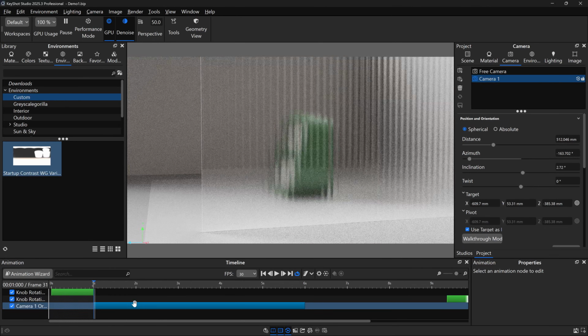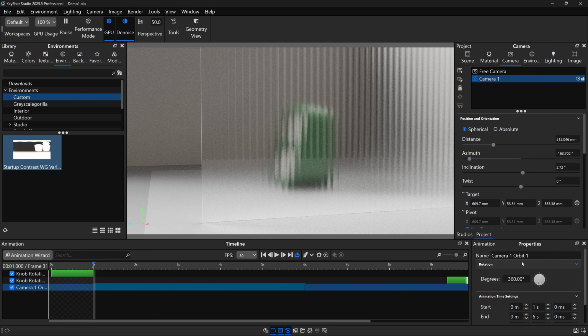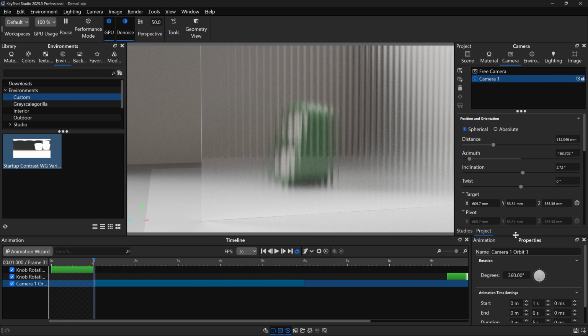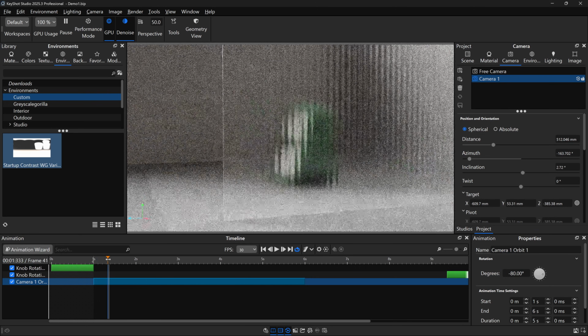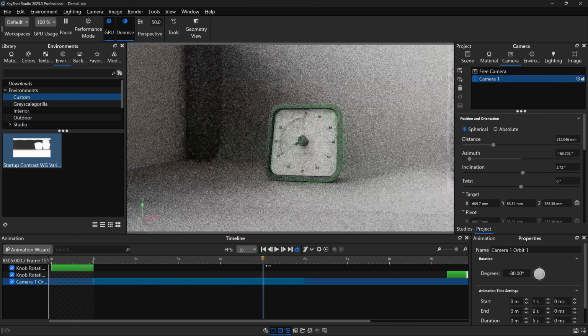So to get to those settings, we click on this blue bar and we go into the properties for that animation. Now, first of all, it's rotating 360 degrees, which is far too many. We're only looking to go maybe something like 75 or, I don't know, 80. And we want to go the opposite direction it's going. So we need to put a negative in front of that value. Now when we scrub along this timeline, it should go the right direction and it shouldn't go too far.